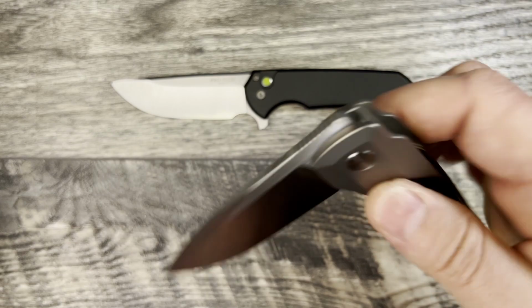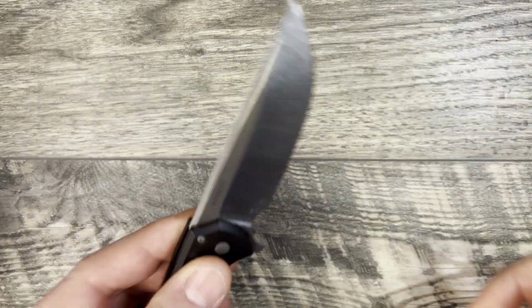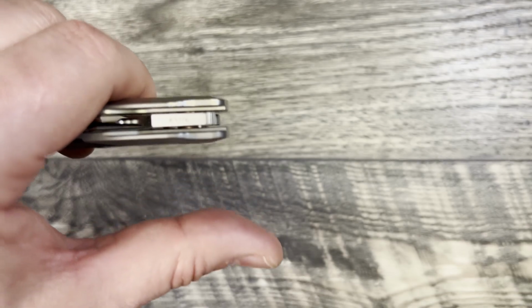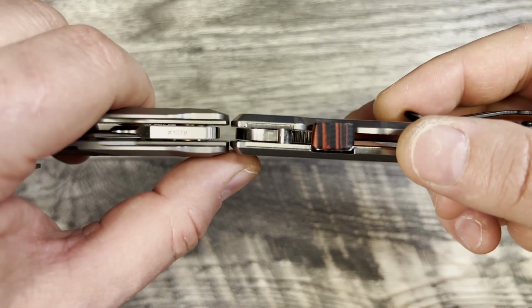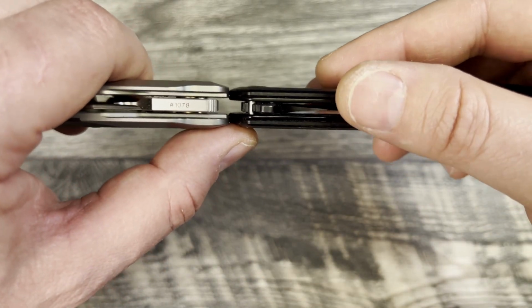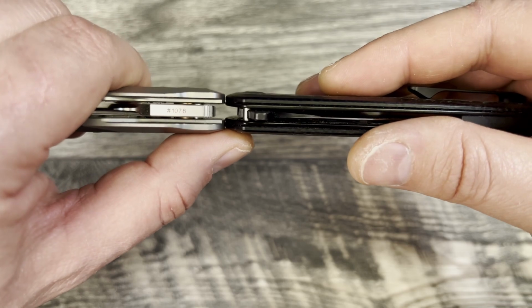Let's go ahead and do some thickness profile comparisons. And I'm going to switch sides because everything's on the right here. As you can see, it is definitely thicker than the Mordax. That was pretty quick. Here it is against the Shaman, thicker than the Shaman. And then here we go against the Praxis. Closer to the Praxis, a little surprising, don't you think?